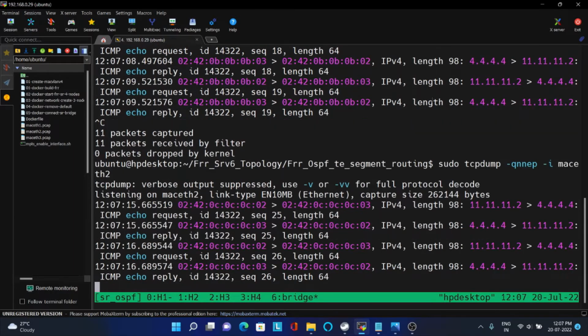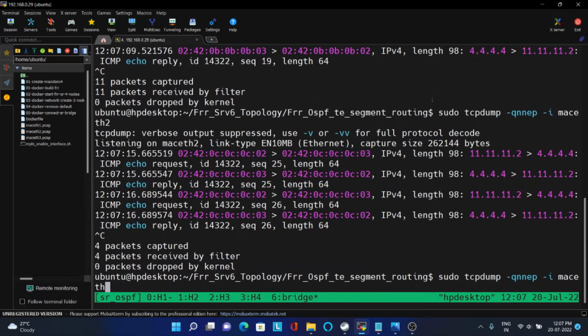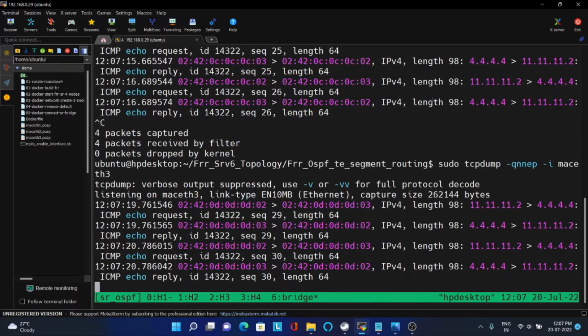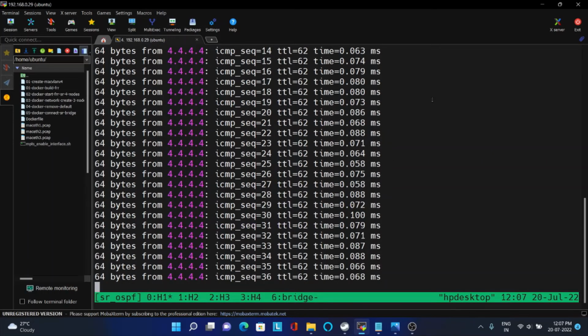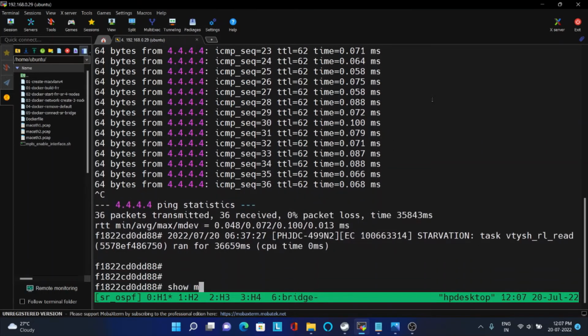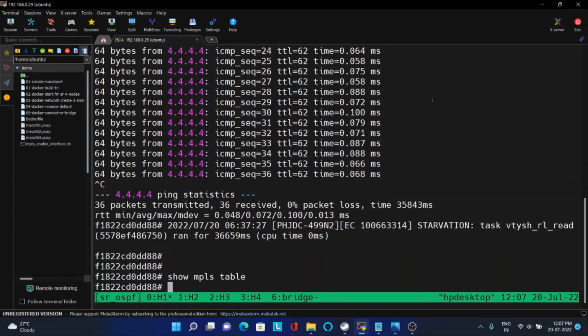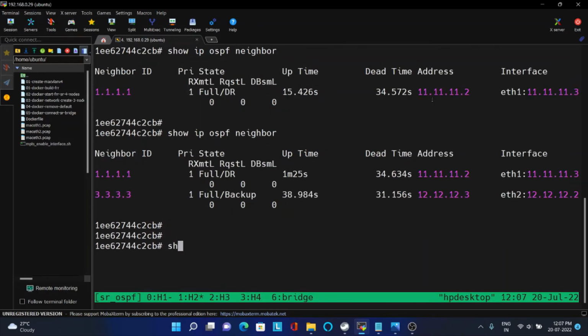Because it is normal OSPF. You can see throughout MAC E2 and MAC E3. So now we'll try to configure OSPF TE and see whether packets are going with label. So before that, you see MPLS table is null. Same way you can see in all the nodes.